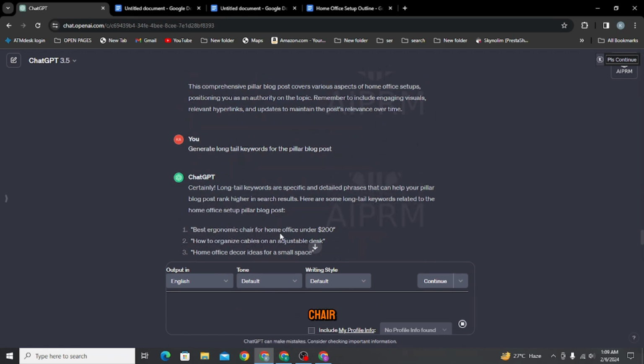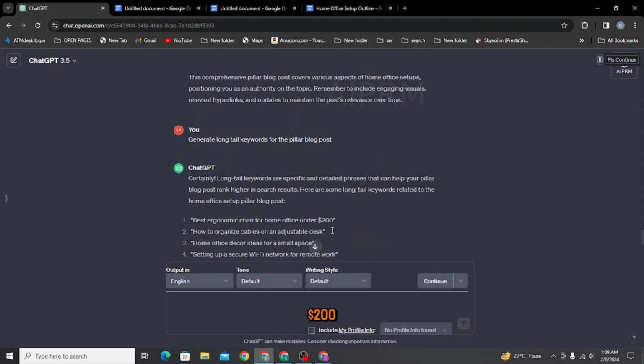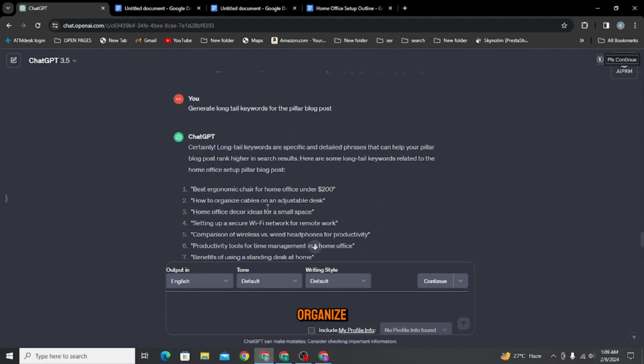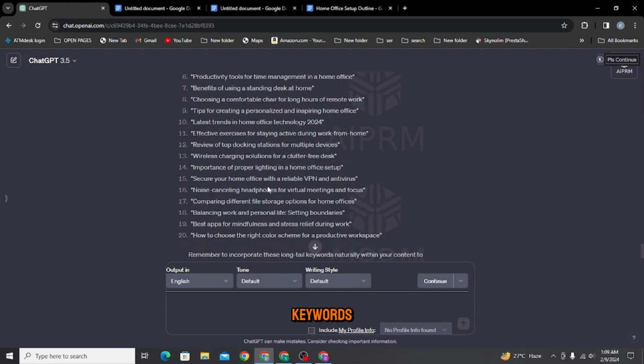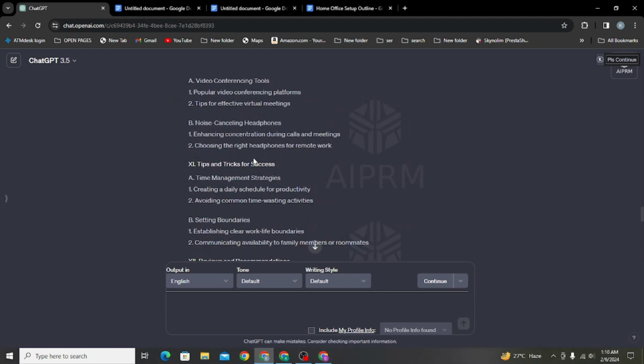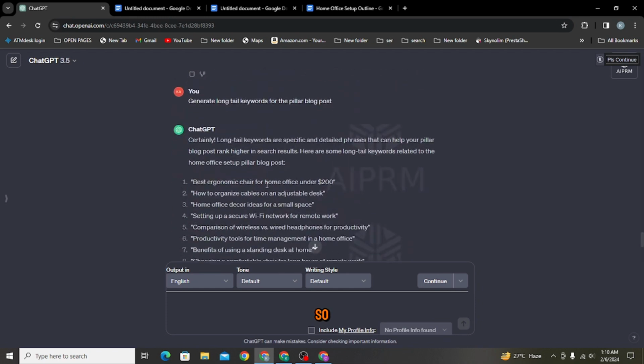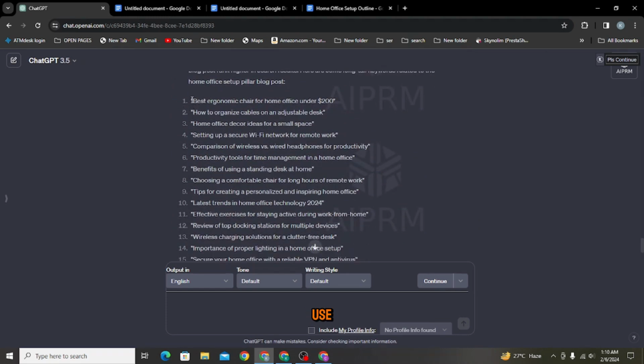best economic chair for office under $200, how to organize cables in an adjustable. So all these keywords are keywords that are related to the blog post that we are about to create.